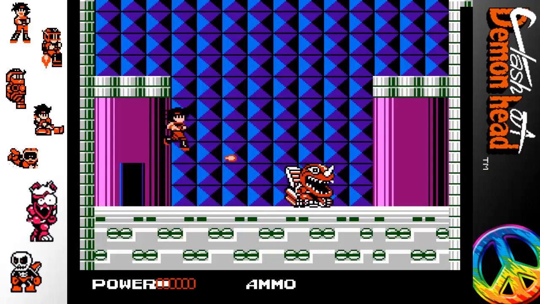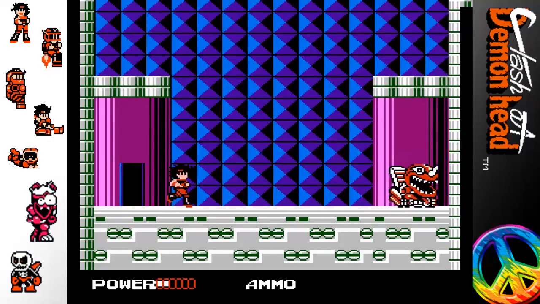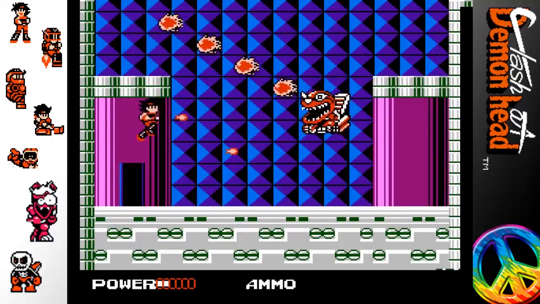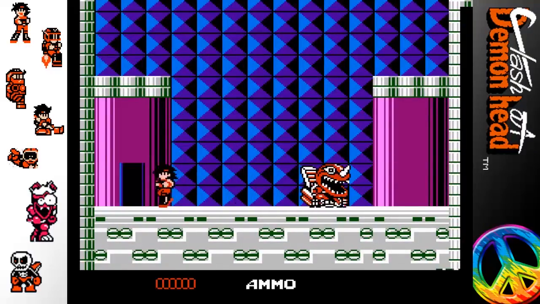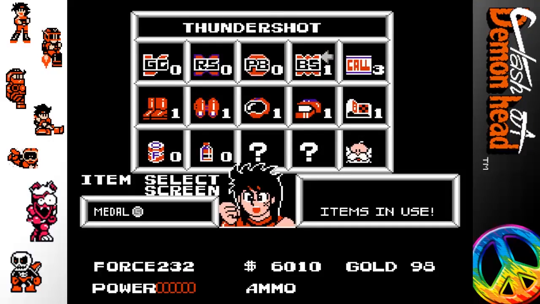Okay. Okay, so this guy's weakness, if you couldn't tell, is shoot in face. There you go. Now I've gotten the pattern mostly down, but it doesn't actually matter. I think he's gonna kill me. I mean, I'm going to show you how Thundershot works.